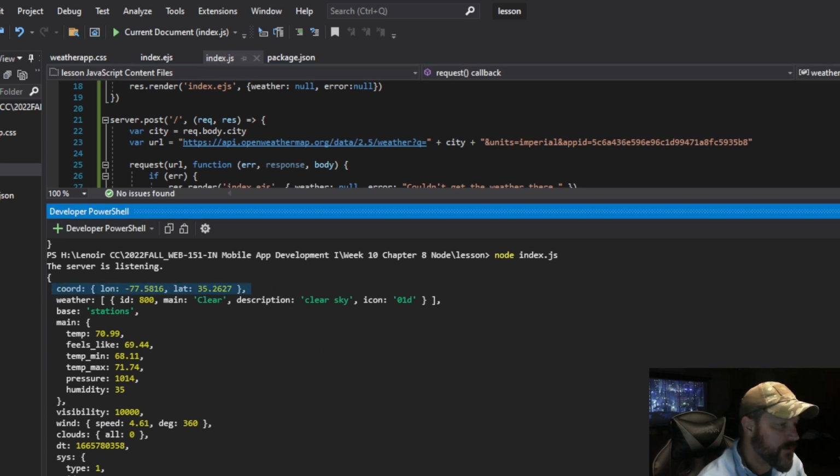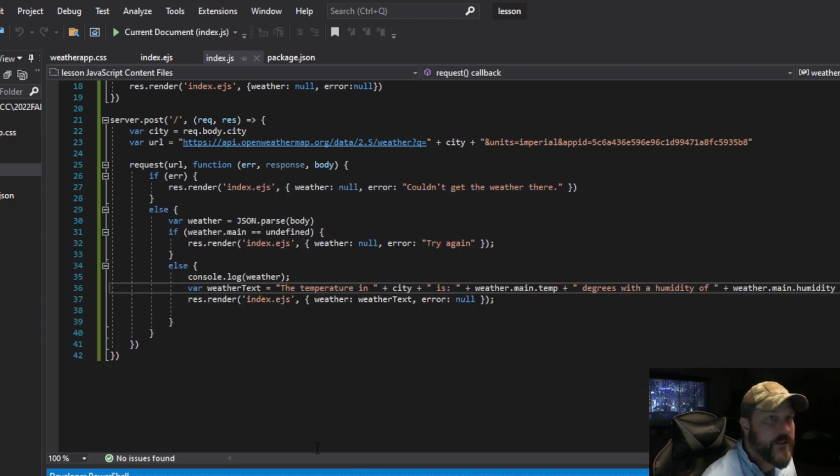You can show us the latitude and longitude of Kinston or London or whatever. You can put clouds, wind speed, I don't care. Just grab two or three of them and put them in the results and then send that to me in Moodle. I've basically gone through the whole project. It's not too hard to add a few more things. So go ahead and do that. And that's the project for this week. Thank you guys.